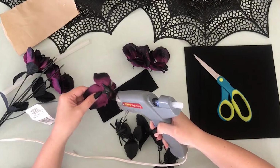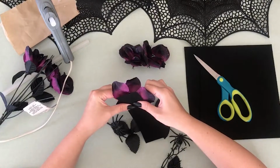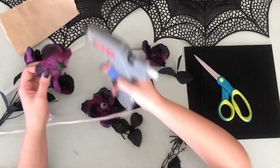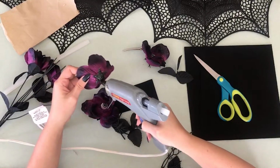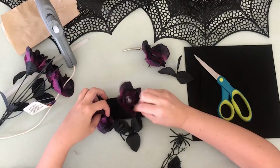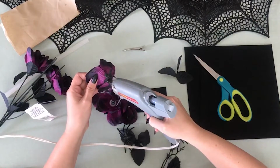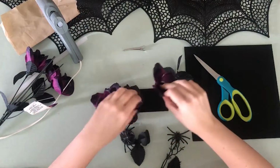And now I'm just taking my hot glue gun and putting some glue on the bottom of the flowers, and I'm going to stick it to the felt. And just be careful during this process. It is hot glue and it will burn you if you touch it, so be careful. And just let it cool enough in the meantime so that it will stick before you start doing the next one. And you don't want to see the felt underneath, so you want to kind of put the flowers a little bit close together so that you don't see the felt coming through between the flowers.